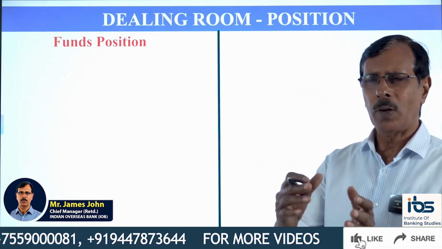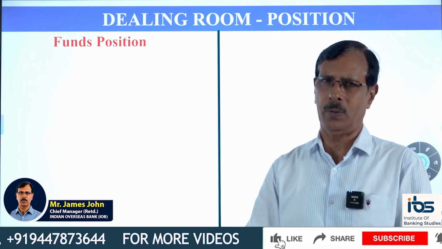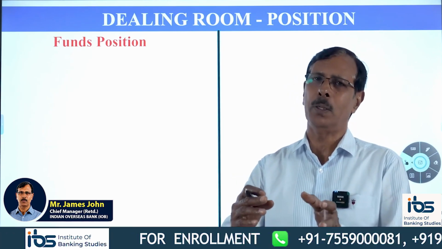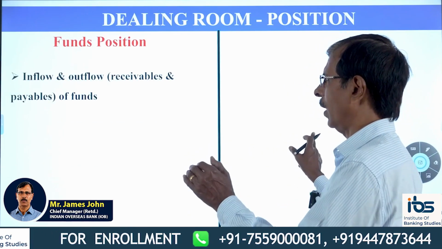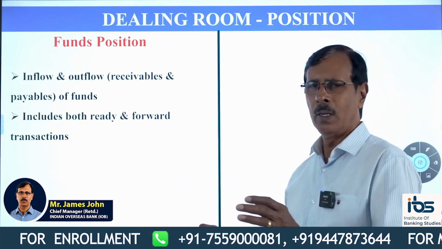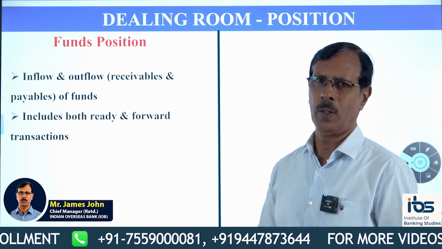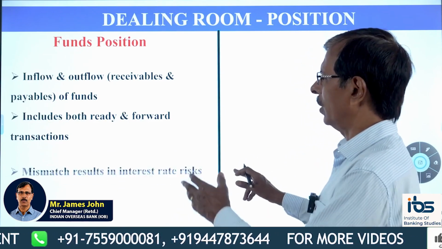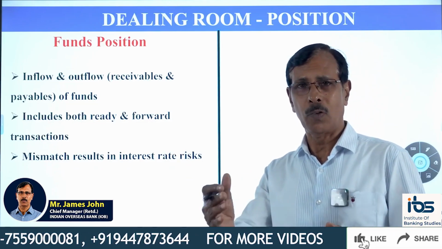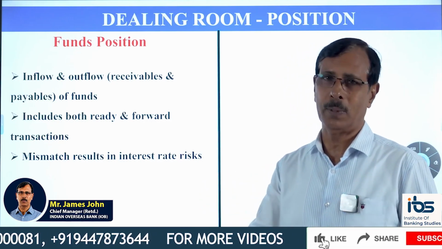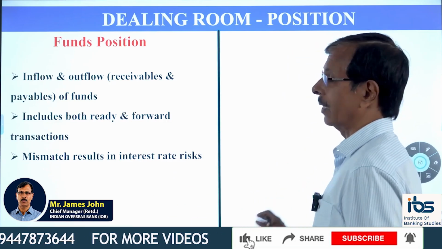So here, actually, what are the debits on a particular day and what are the credits taking place in that particular account? And at the end of the day, what is the position? This is called the funds position. So funds position refers to actual inflow and actual outflow. Any account, there will be some debit and some credit. Debit means outflow. Credit to the account means inflow. And what is the net position? And both ready and forward will be happening. Ready transaction means actual debit is taking place. Forward means the debit or credit will be taking place after some time. So it accounts both ready and forward, and mismatch results in interest rate risk.